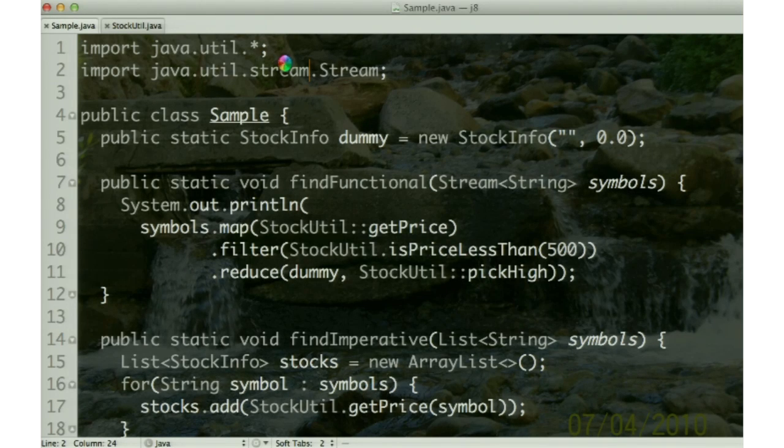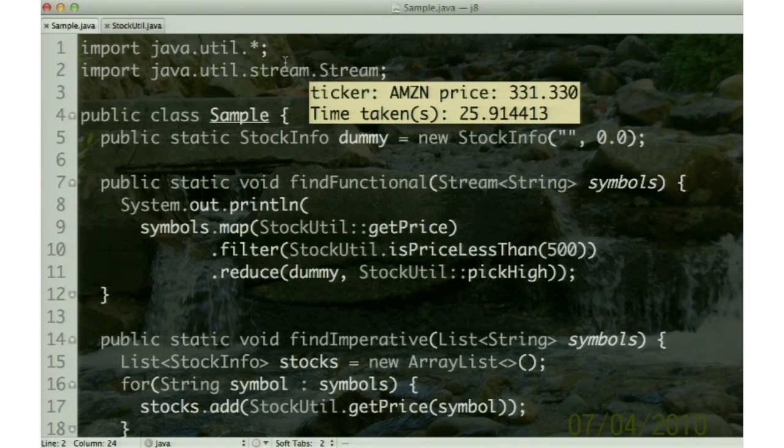The time may vary a little bit depending on the internet connection, how many people are trying to get on the web and do stuff with the wireless. But of course, that depends on how it's going to work. Is the time about the same? Is the stock price exactly the same? Yes or no? So sad story. Just because you write functional code, you don't get better stock prices. Right?